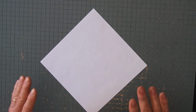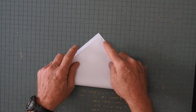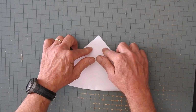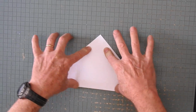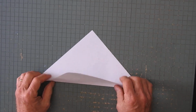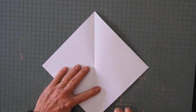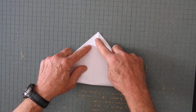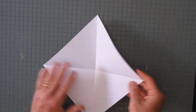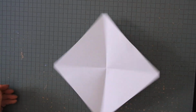I'm going to make a square base by taking the bottom to the top into a diamond looking shape. Now look how I do this. I'm holding it with the pointer fingers and I'm using my thumbs to go straight down and then off to the side. If your hands aren't big enough to do that, obviously just do one at a time. I open it up. There's a valley fold. I do a quarter turn, bottom to top, just like that. When I open it up, you should have a valley fold vertical, valley fold horizontal. It should spin like a top.